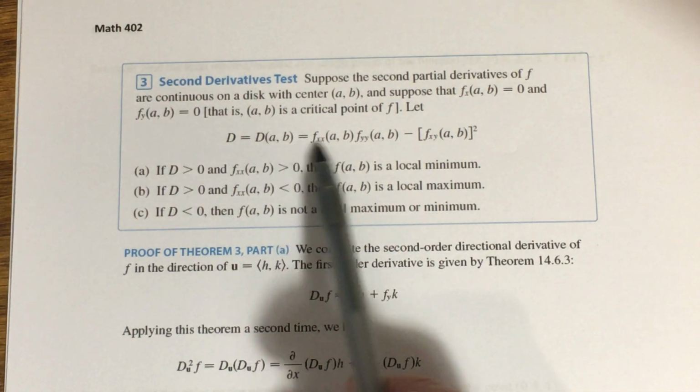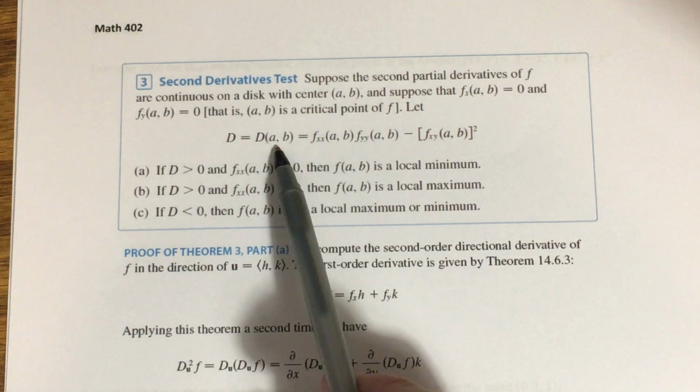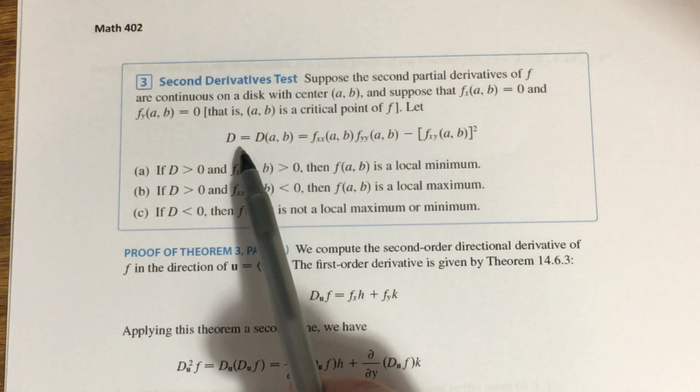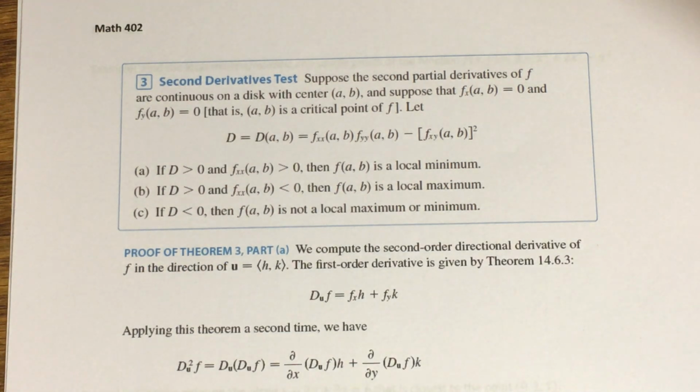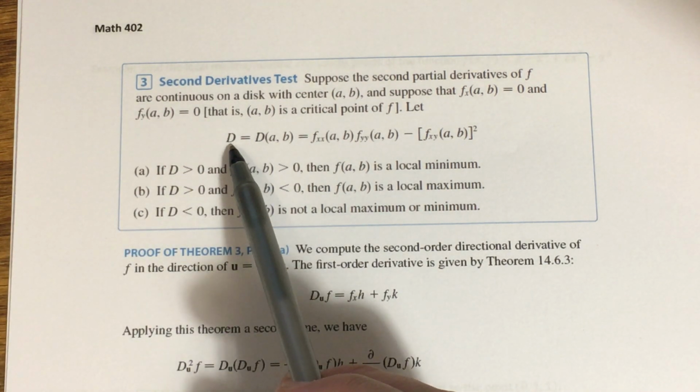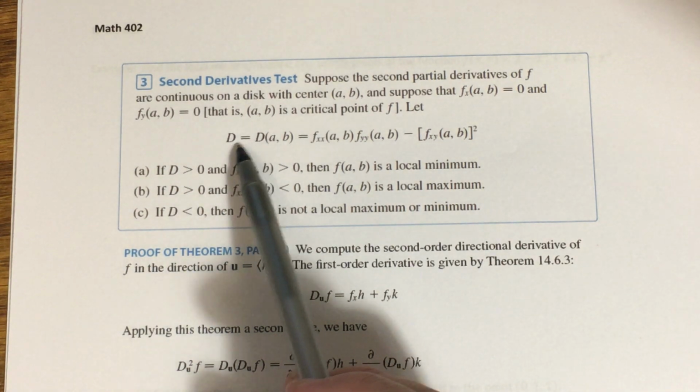Okay? So (a, b) is a critical point, and then we're going to define this seemingly bizarre looking function, but we'll give kind of a proof as to why we use this. We're going to define this thing D. We call it a discriminant. You may remember the word discriminant from algebra. When solving quadratic equations using the quadratic formula, the part that appears under the radical, b squared minus 4ac, we call that the discriminant. This is a kind of similar concept, so it gets the same name, but it's not the same creature.